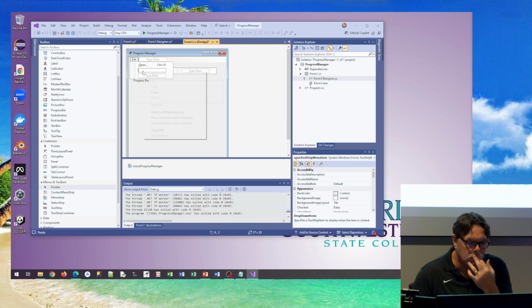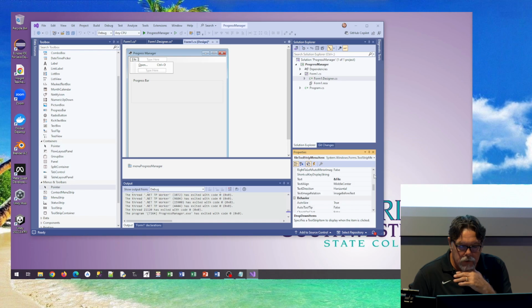What is it? There's something in here that does a separator. My mind has gone blank.